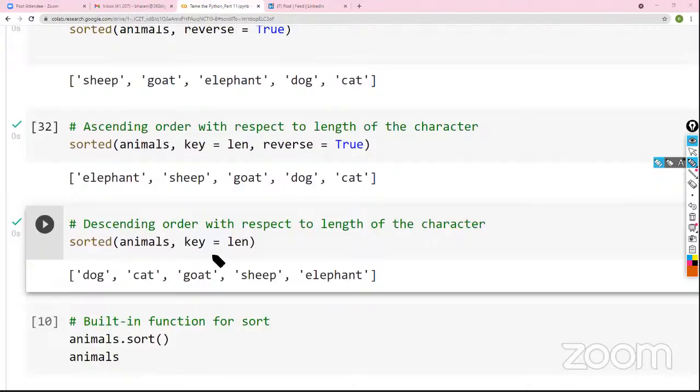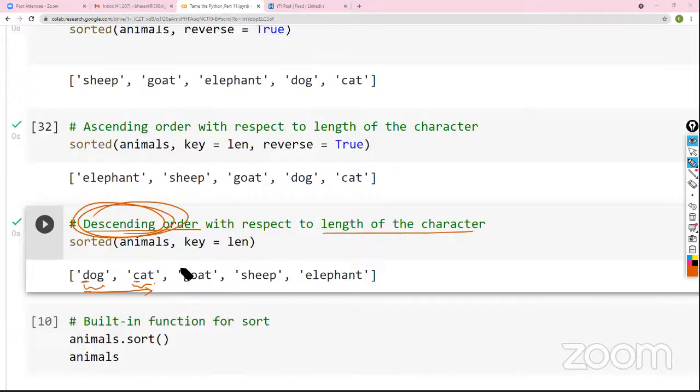Okay. And when you're saying keyword equal to length, it actually prints in the descending order with respect to length of the character. But in these two, dog and cat, since it has to be in descending order, what comes first, D or C? D comes first. So if you want to print in descending order here, it will be dog, after that it will be cat.